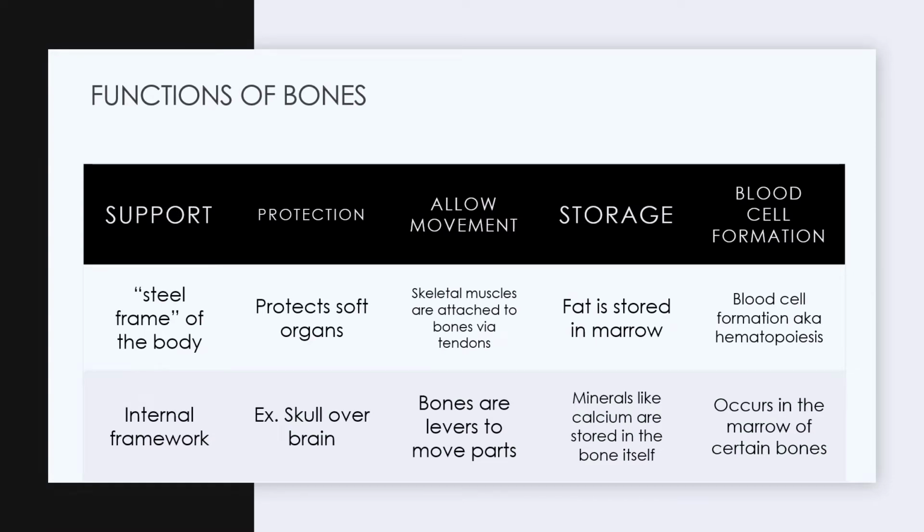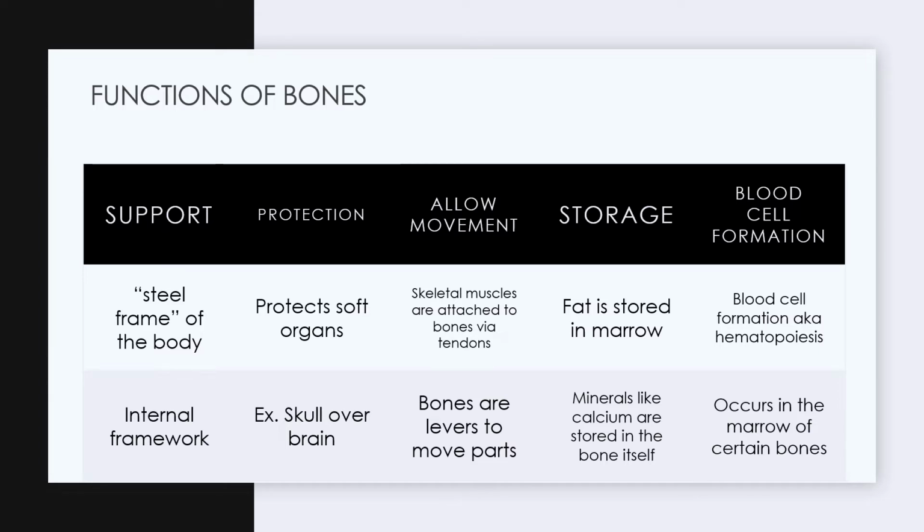First, let's talk about a few of the functions of bones. So here are 5 listed functions. You should know at least 3, and I think most of them will be obvious to you. So things like support. Your skeleton is the steel frame of the body. It provides a framework, an internal framework for the body, cradling the soft organs. It's how you stand upright.